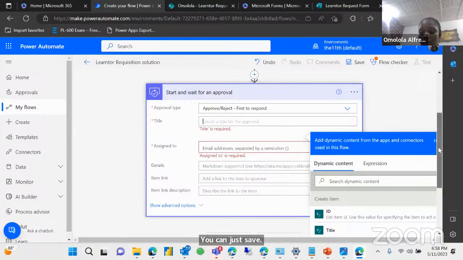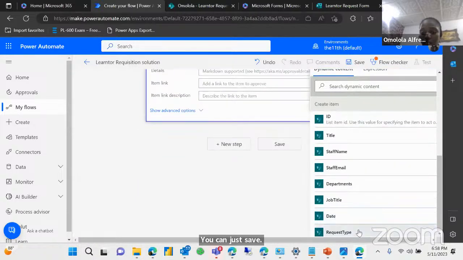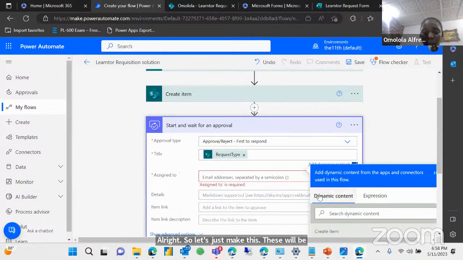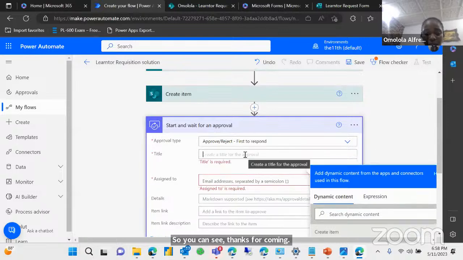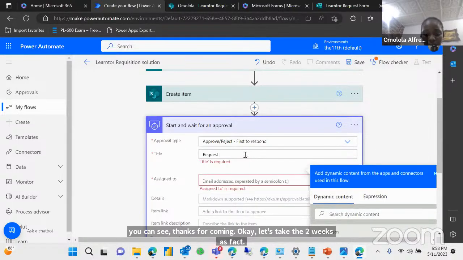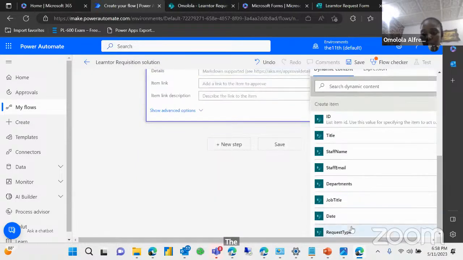All right, so let's just make this a little bit interesting and just put in request type. Remember that we already have some things that could be our request type. So the title can be request for, then put in request type.